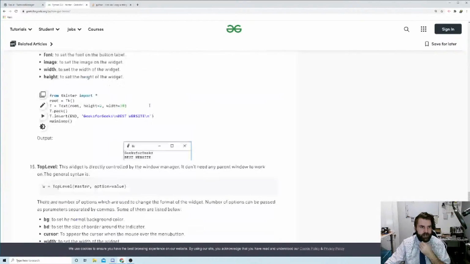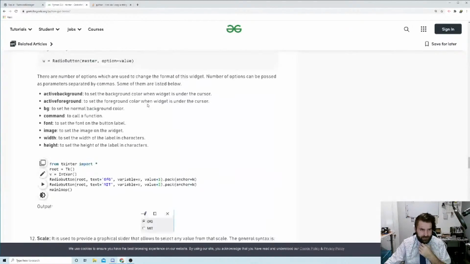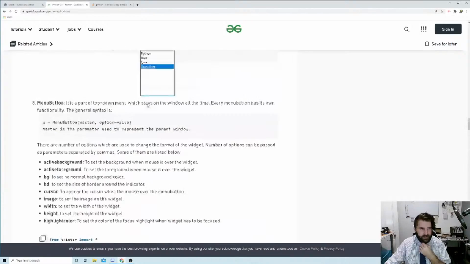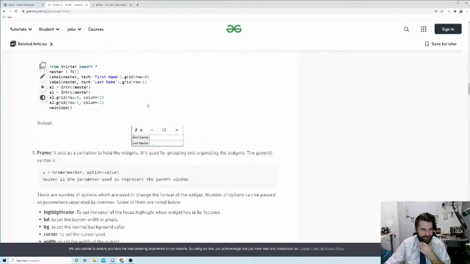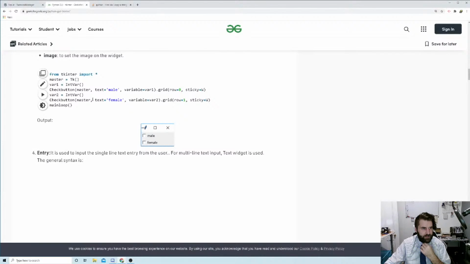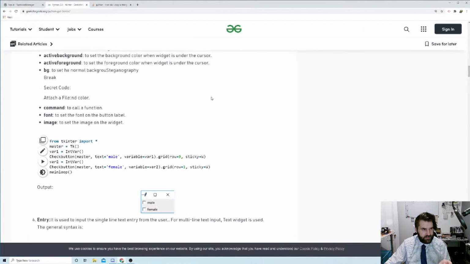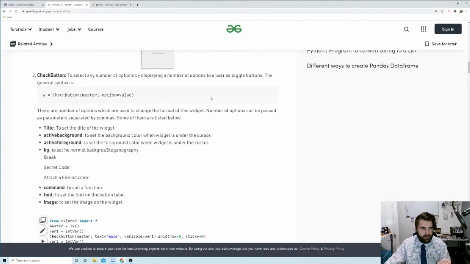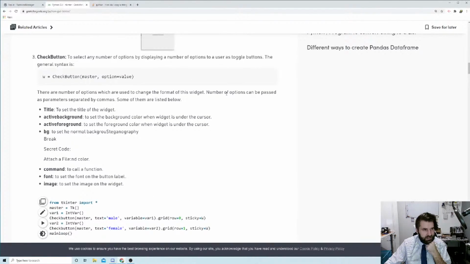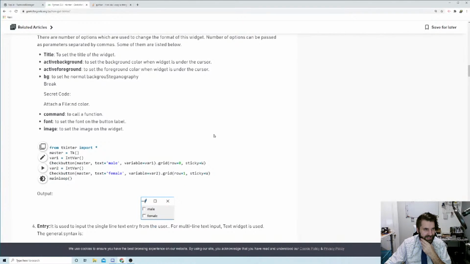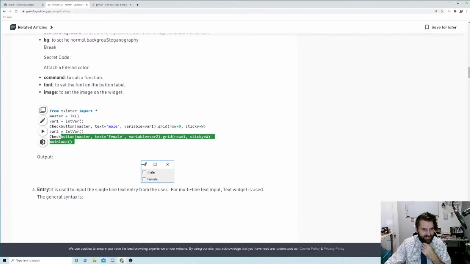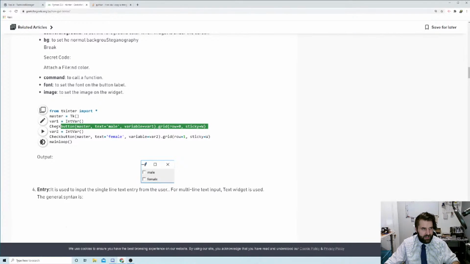So if we come back up in this article, we should be able to find work smarter, not harder. So no need to reinvent the wheel up here. Here we go. So we've got check buttons. Lovely. And they are being stored as variables, so they're like ones or zeros, I'm assuming. 1 for ticked, 0 for not ticked. Is that right? Yeah, it's got to be. Okay, we'll check that, but I'm sure it'll be fine. So let's just take one of these. I'm just going to take this here, and we will pop it into our code.